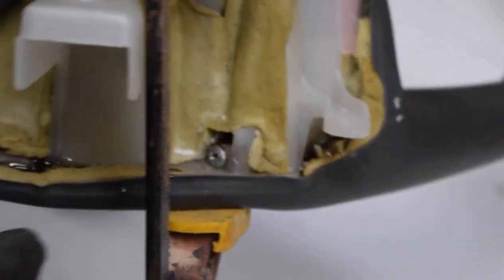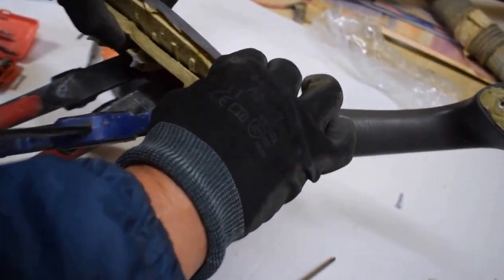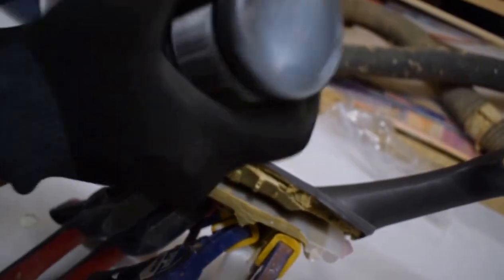That glue is filling in those voids so I think we'll get a pretty good bond. Let's put another clamp right there — get rid of that movement. Now we're going to have to do the same thing for the other side. Look at this side here — we've got to close this up, put a bunch of clamps on it. I'm going to put a whole bunch of this glue into this crack and fill in that void.